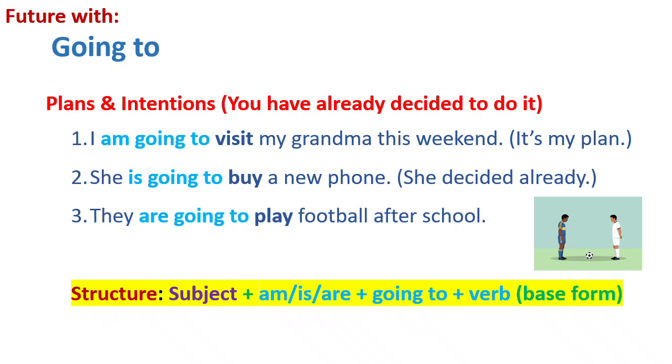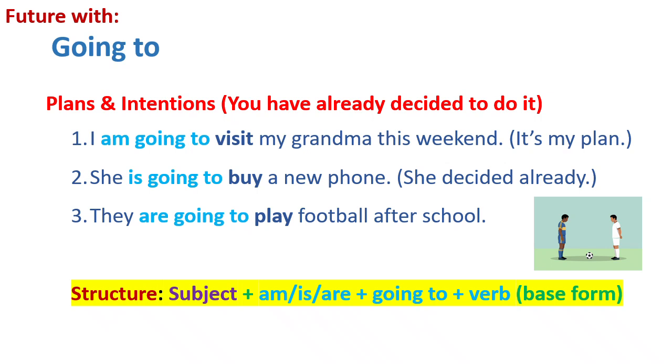If these three verbs are combined in a sentence, then it is a going to structure which can help us talk about plans and intentions that you have already decided. Otherwise, there is a mistake. We can quickly check that. For example, the first sentence was I'm going to visit. How many verbs are there? After the subject I, number one is am, number two going to, number three visit. So three verbs are completed. It means the structure is fine.